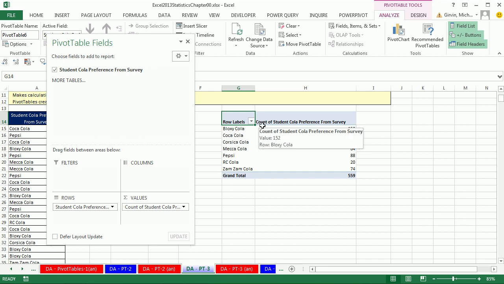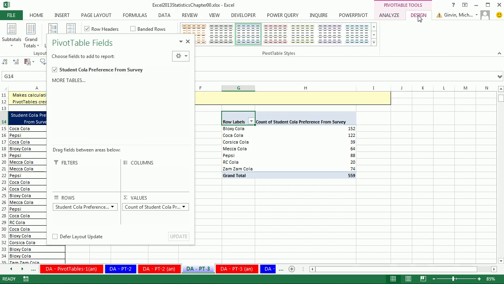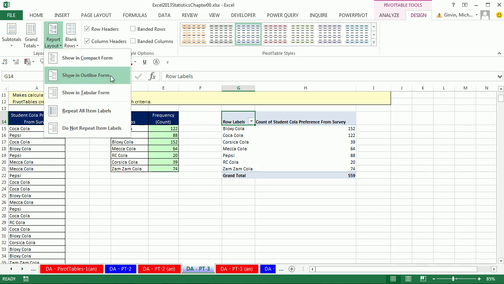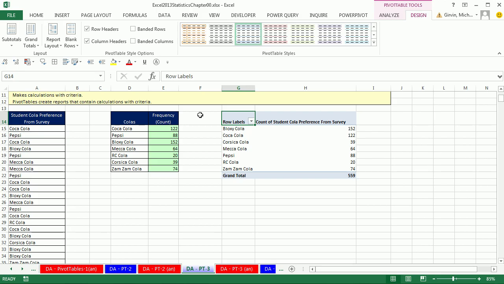Now, it's easy to change that. We just right-click Value Field Settings. But let's fix this up. Design. I'm actually going to close the pivot table field list. Go up to Design, Report Layout, Show in Outline Form. Now, I actually don't want to do this. I'm going to click Escape. The reason why is because if I drop the field name right there, it'll be really wide, and I don't want that long field name.